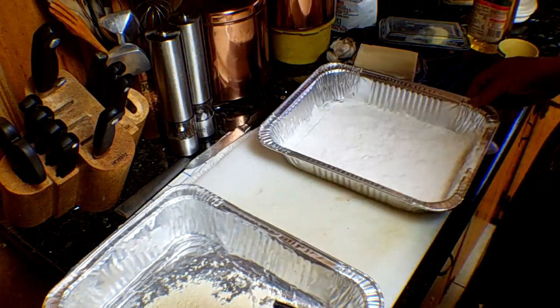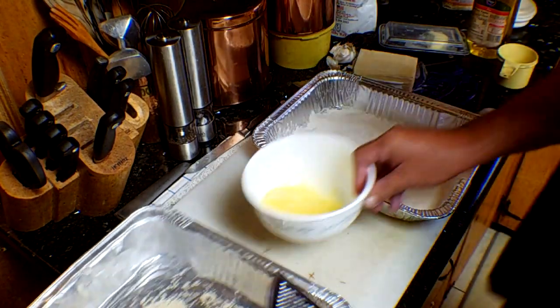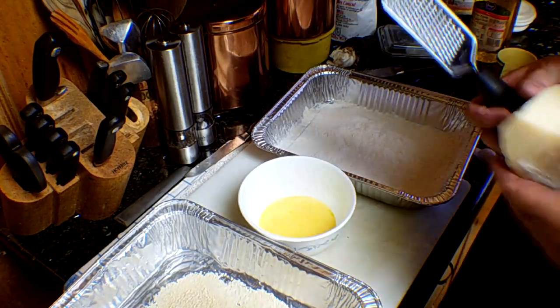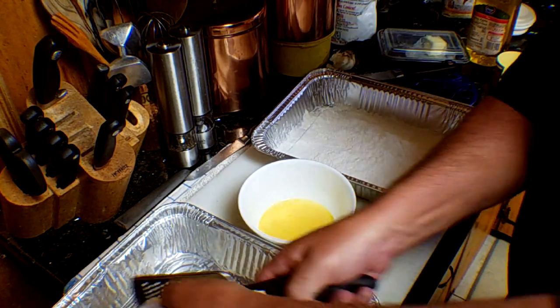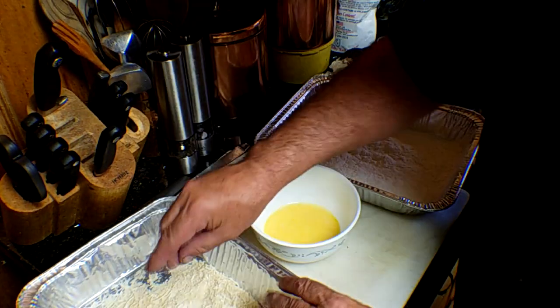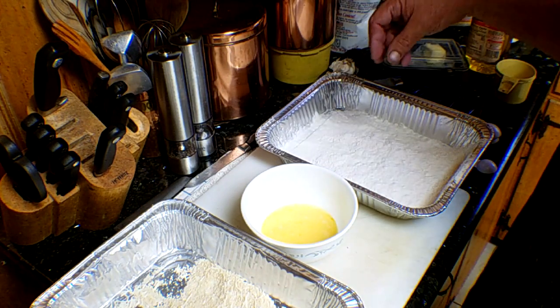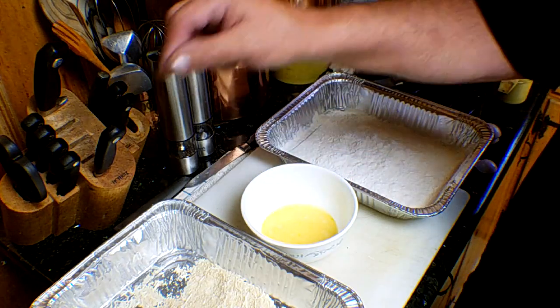Here I have my station set up — let's not forget the egg wash. It has to go between the panko and the flour. We're going to take some parmesan and a fine grater and add that to our panko breadcrumbs — that's going to be my scallop crust. The seasoned scallops will go in the flour to make them dry, then in the egg wash so the panko will stick.